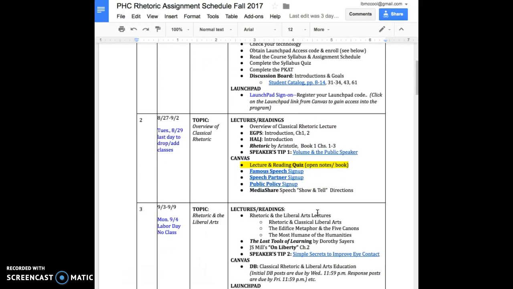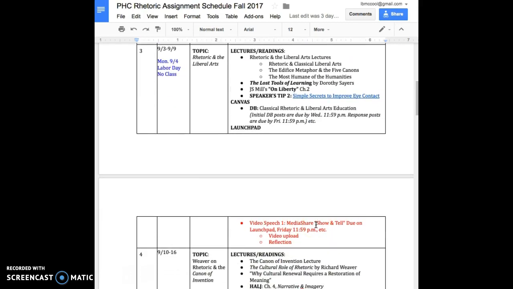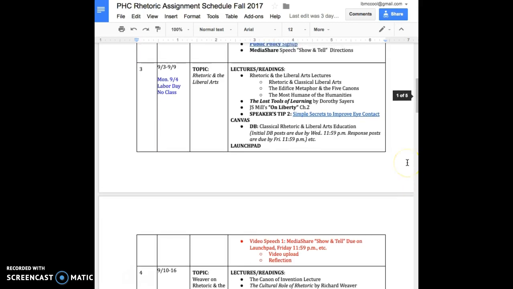And I like Google Docs because I can update this real time, and it's automatically reflected. I don't need to take down and upload a new assignment schedule if something needed to be changed. I typically don't change assignment deadlines, but obviously I reserve the right to do that if there's some extenuating circumstance that happens throughout the semester that I'm not anticipating or not aware of. That did happen one semester. That was the semester when there was the horrible, terrible snowstorm spring semester, and it left the campus shut down for several days, so we had to make some adjustments to assignments.